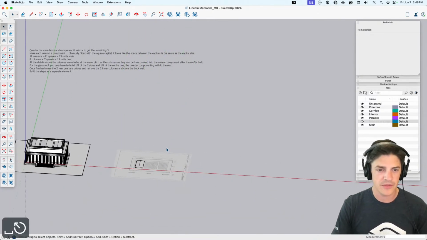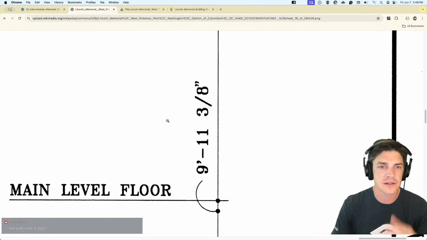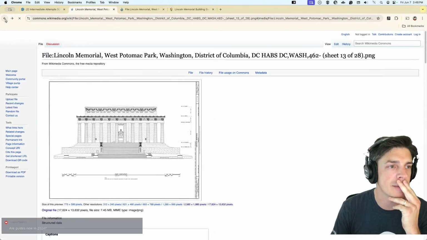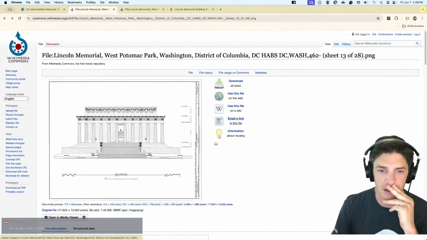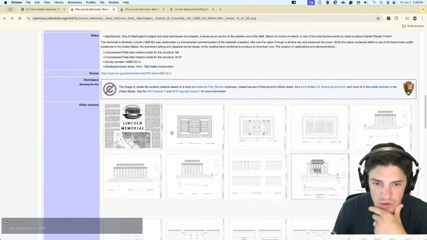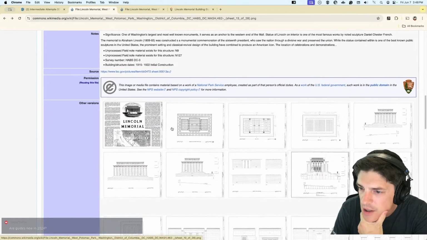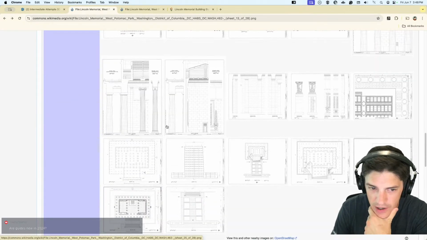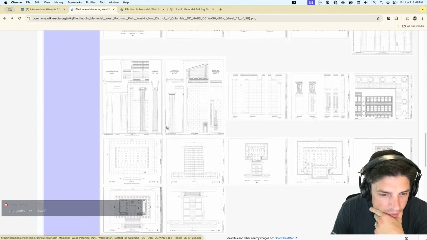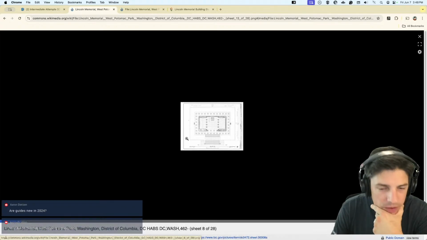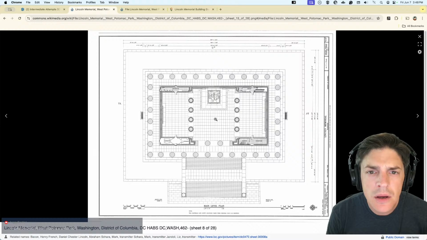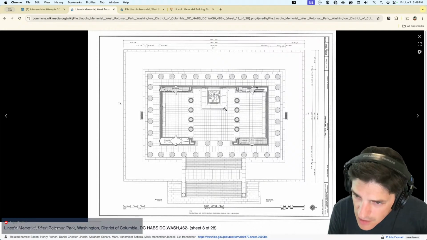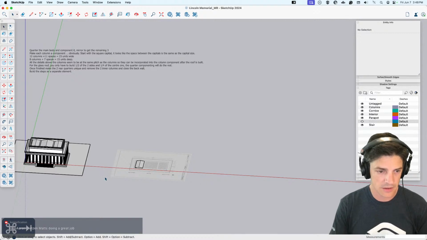I think actually one of these reference images that I had on this page, let me back up, has the size of the actual, I'm sure there's a name for it, the little grassy area. Here, this one. 257 by 187.